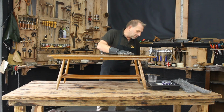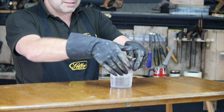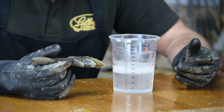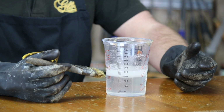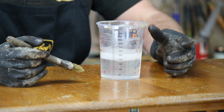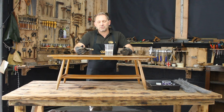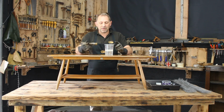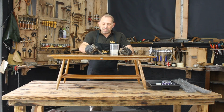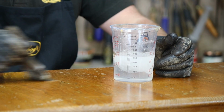Let's start stripping. So what I've got here is some chemical stripper. This is a solvent based stripper. You probably won't be able to buy a solvent based stripper, but if you can get hold of it, great. Water based strippers is probably what you'll end up with. They're not as powerful, but as we are professional restorers, we can get hold of the solvent stripper.